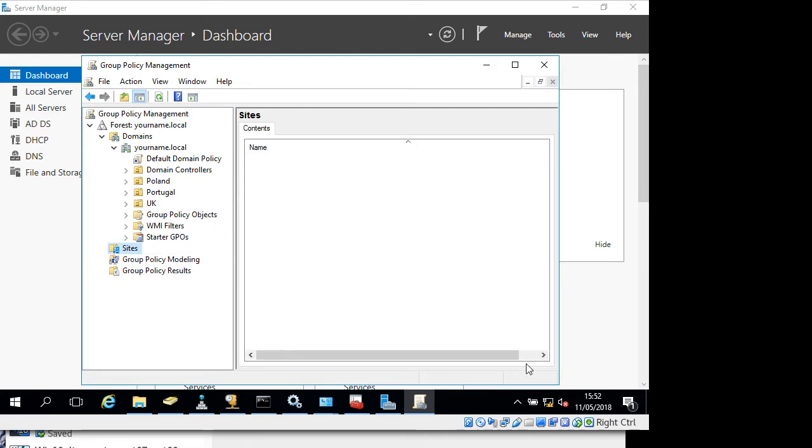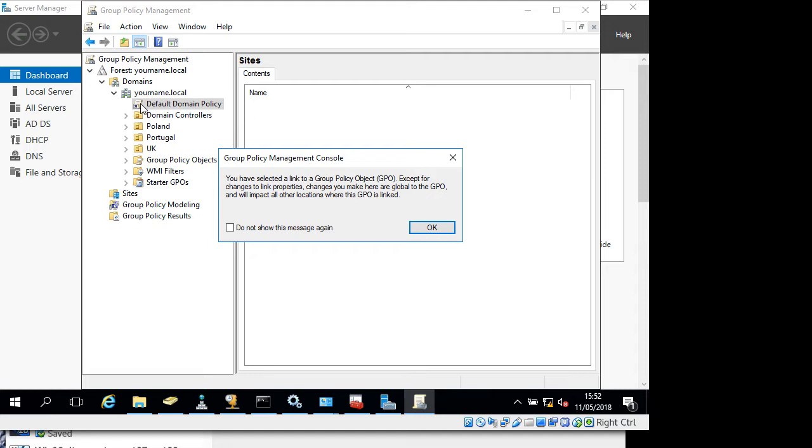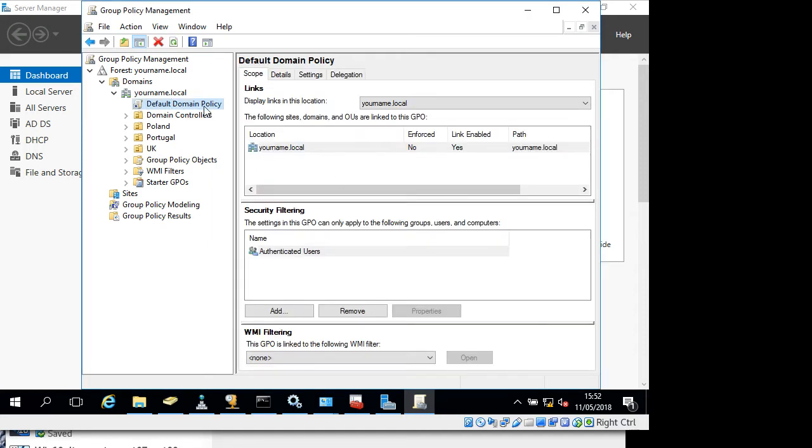And on this structure you will see first of all there is a little symbol. This is the default domain policy. Please do not change it, leave it as it is, create others, but don't use this default domain policy. You could have some problems afterwards.